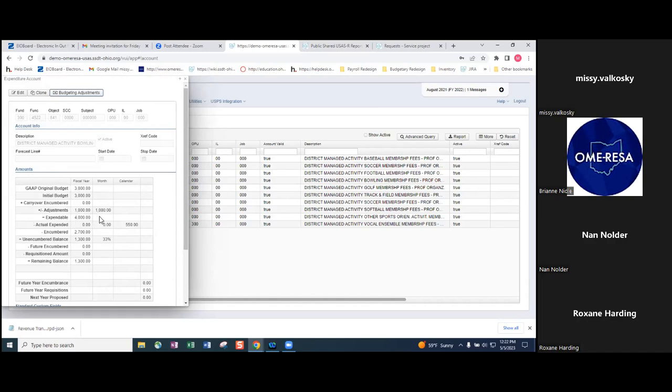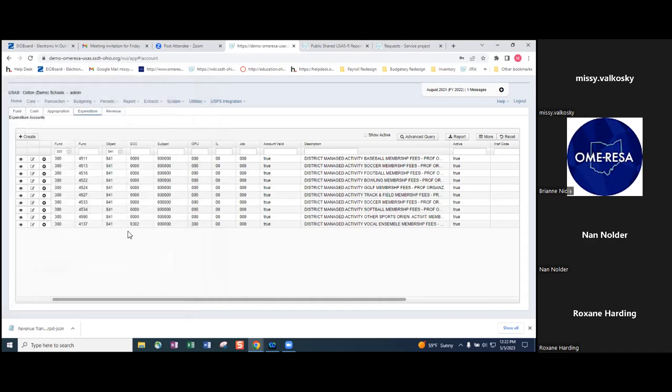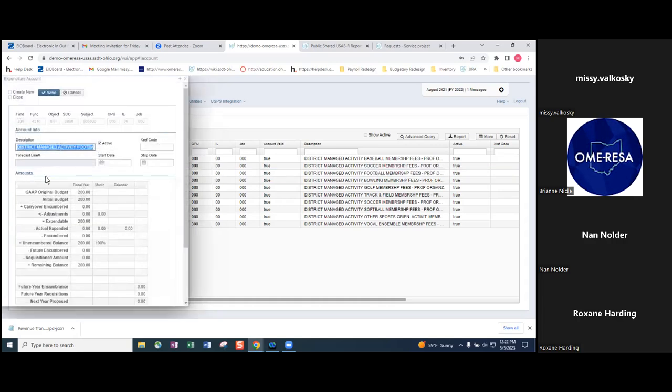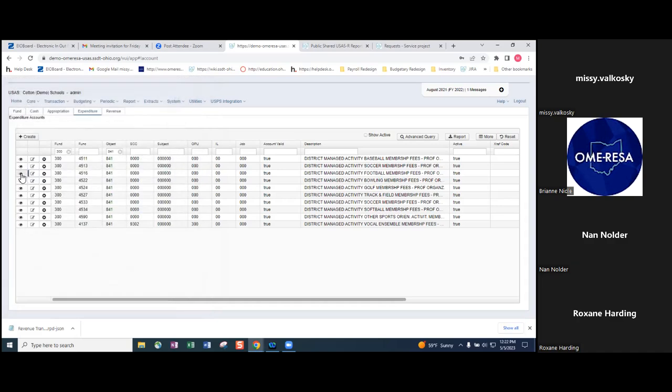So previous, like that 150 that you did, apparently there wasn't ever anything in there to begin with. So I was wondering why nothing was showing on the adjustment line. Now I get it. Let's just take a look at one of these other ones here. Let me click on the eyeball so we can do this.